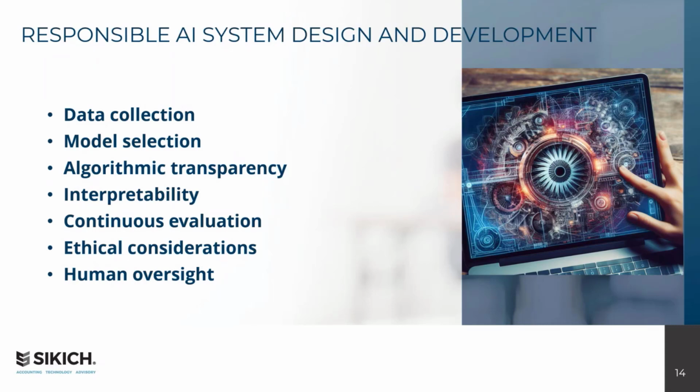Ensure that the AI system can be easily interpreted and understood by humans. This will help build trust, like I just said. Continuously evaluate the performance of the system and make improvements. Monitor for bias and errors and adjust accordingly. Consider the ethical implications and its impact on society. Make sure the system is designed and developed with ethical considerations in mind, and that it's not used to perpetuate harm or discrimination. And of course, the final one, and probably as important as all the rest, is keep humans in the loop. Do not hand over the keys to the AI system completely.